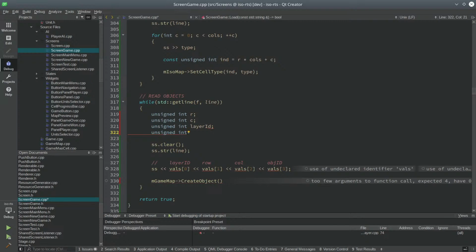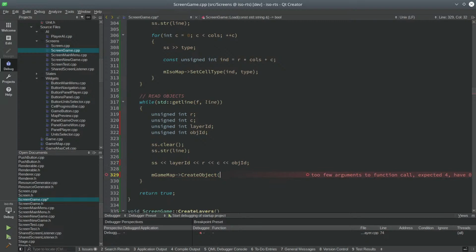Oops. Just making the comment useless. Well, actually, I'll leave it. Nah, doesn't make any sense.